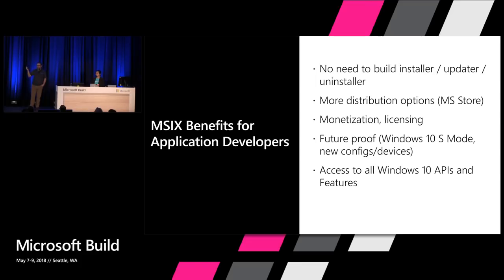Last but not least, with the MSIX packaging format, your existing Windows desktop application now has access to all Windows 10 APIs and features. So whether you're looking at Windows Hello, Cortana, or you want to modernize with XAML, Fluent, Ink, those are all options. Once you've packaged your existing application with MSIX. And it doesn't matter if you are WinForms, WPF, MFC, or Electron today. You can get access to all those APIs. Also, other things that you may not see in keynotes all the time, like running code in connected standby, for example, or exposing app services for other applications to interact with your app. Those are all possible. And also just better integration with Windows 10 in general, things like Live Tiles or People Hub integration.